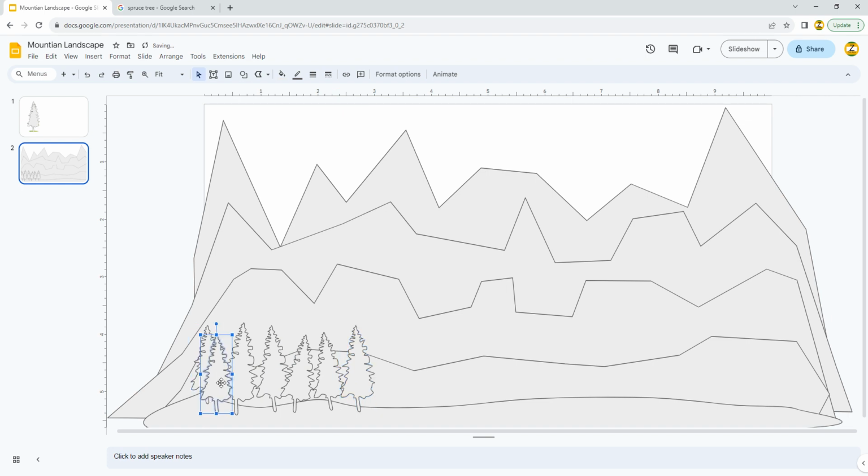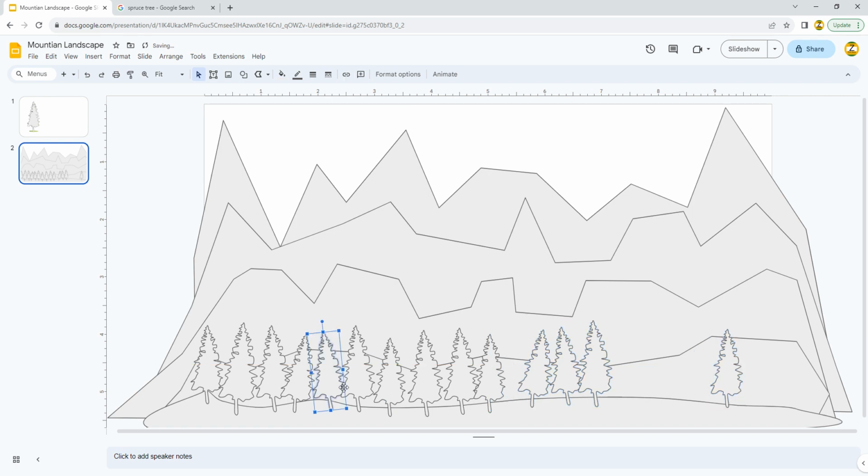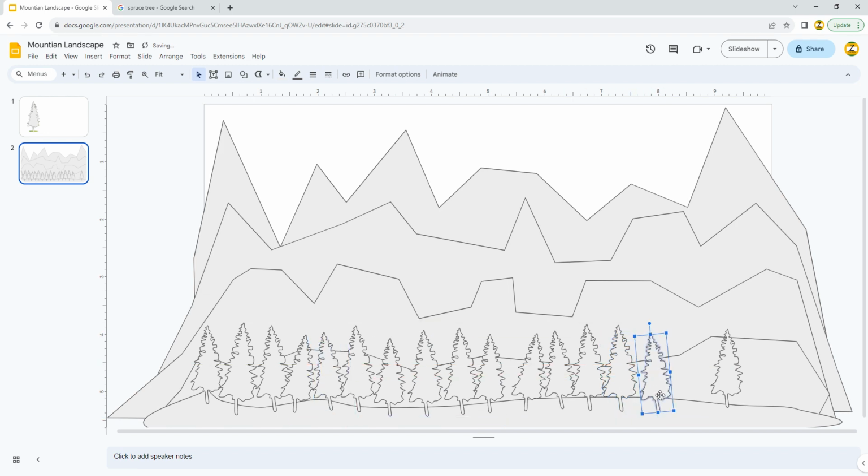You can copy and paste and move them along to fill up this bottom row segment. I'll group them a bit closer, to make it look varied and different along the bottom side.